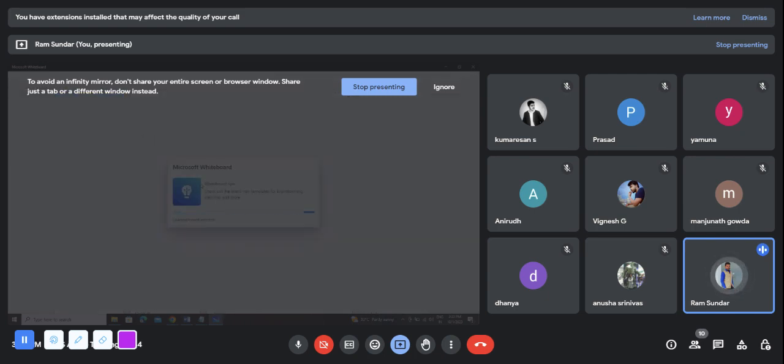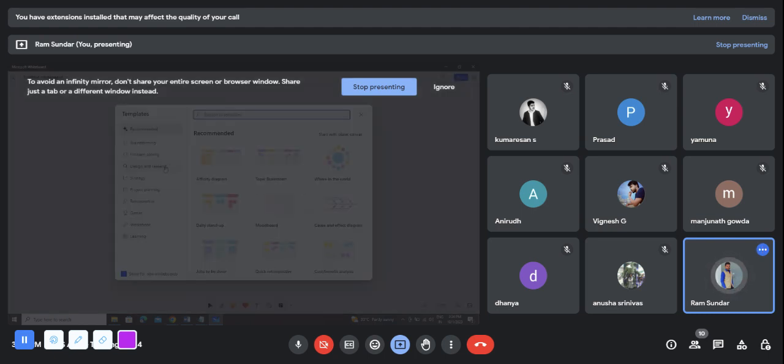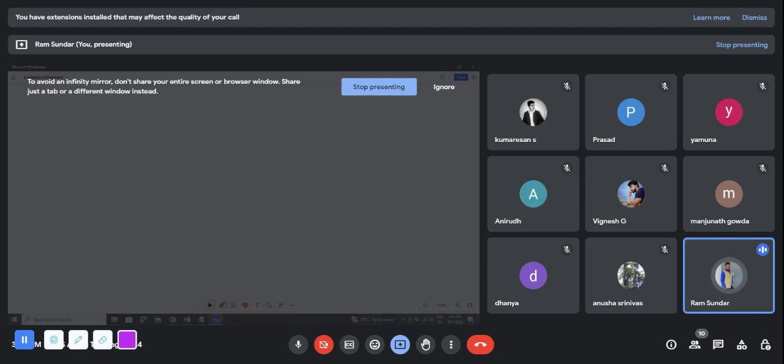Usually, how the VMs are placed, as everyone knows, the servers are placed in the Microsoft Azure backend servers. So this is the physical region, and in this region only our machines are placed. Our virtual machines are placed like this. On top of the physical server, these are the VMs.